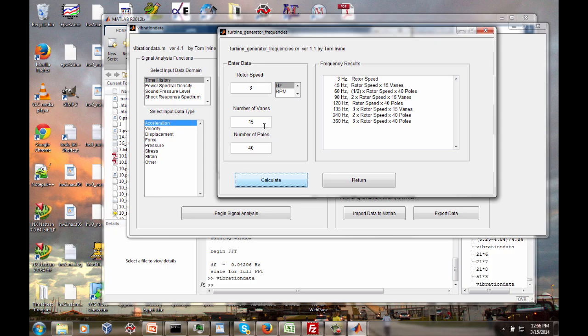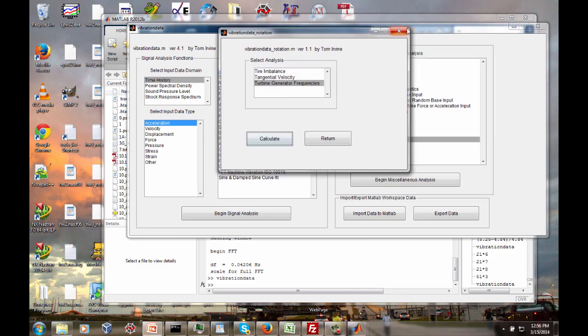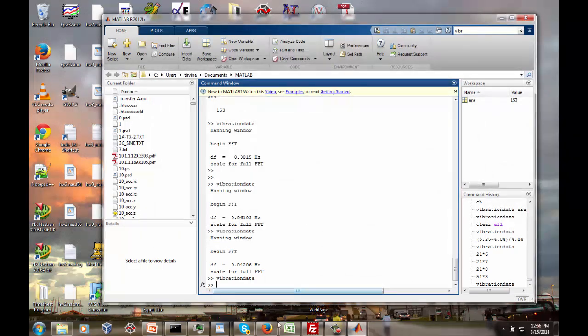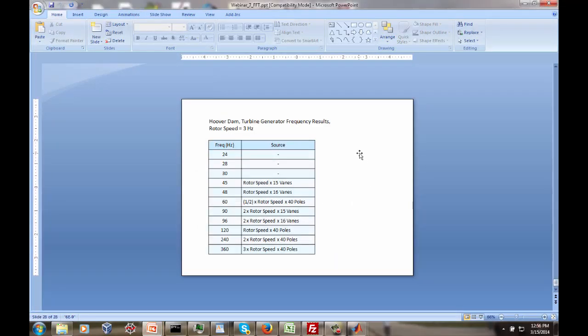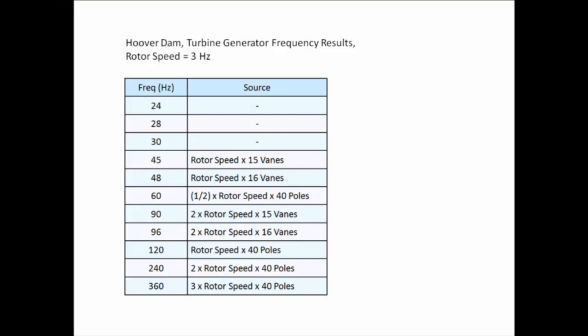And of course, we also have to account for some of the models at 16 vanes, so we can run those numbers as well. And that's basically what I did. So going back to the PowerPoint slide then, this is as best as I was able to do. These lower frequencies, I don't know what they were. Maybe some of you can help me out. But I was able to identify some of these measured spectral peaks in terms of what their descriptive labels were.